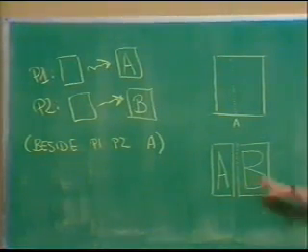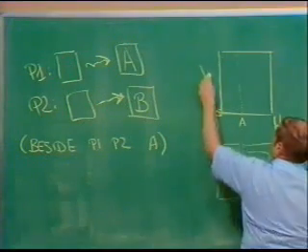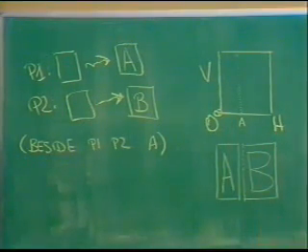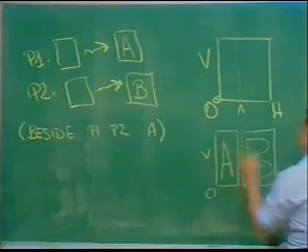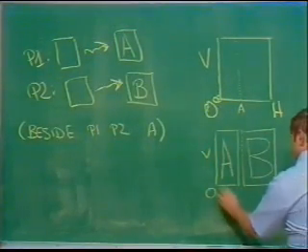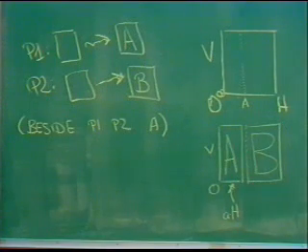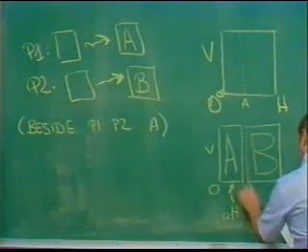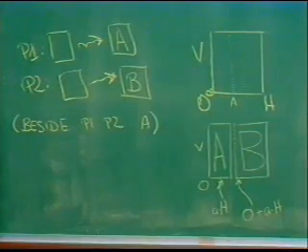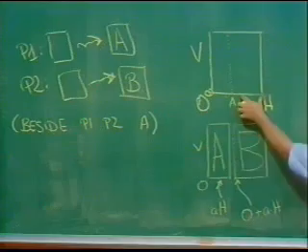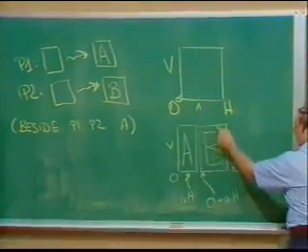The only computation it has to do is figure out what these rectangles are. Remember, a rectangle is specified by an origin and a horizontal vector and a vertical vector, so it's got to figure out what these things are. For the first rectangle, the origin is the origin of the original rectangle, and the vertical vector is the same as the vertical vector of the original rectangle. The horizontal vector is the horizontal vector of the original rectangle scaled by A. The second rectangle's origin is the original origin plus that horizontal vector scaled by A. The horizontal vector of the second rectangle is the rest of the horizontal vector, which is 1 minus A times the original H, and the vertical vector is still V.